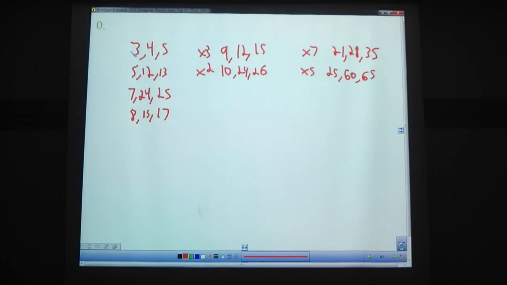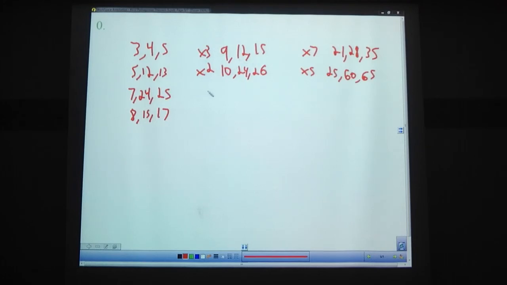We will have a quiz on this. The first part of the quiz, I will give you the first number in each sequence like this. So then you have to fill out the other two. Second part of the quiz, you have to make up your own by multiplying by the same number for each one. The bonus point will be to use a different number you multiplied for each one.